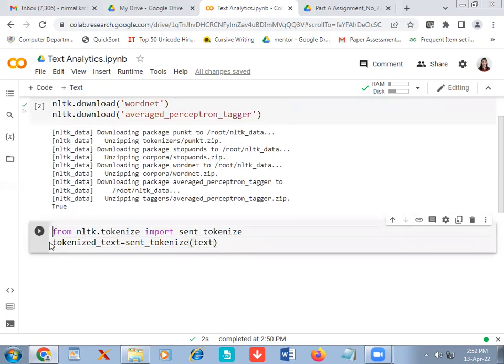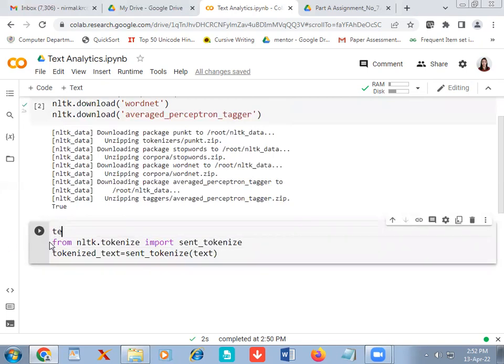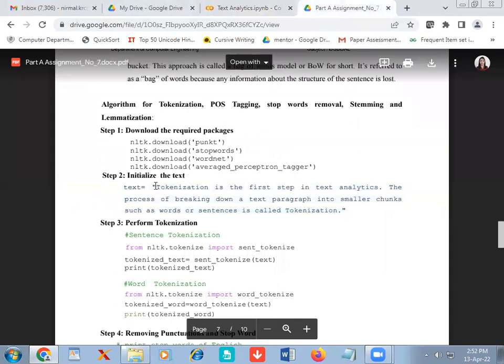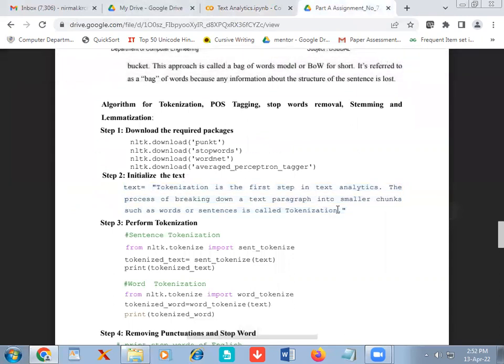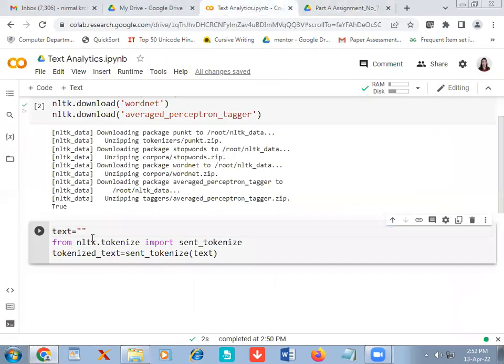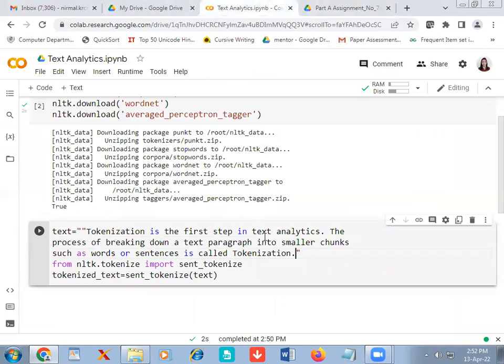Before that, I need the text. The values that I want to tokenize should be stored in text. Suppose I'm giving this particular sentence as the value. So this I have given.